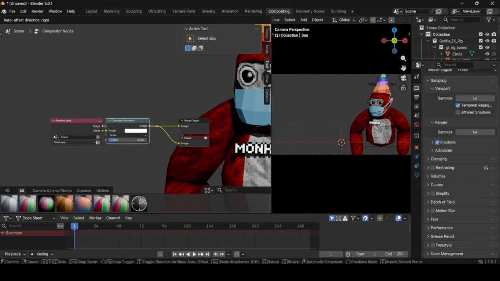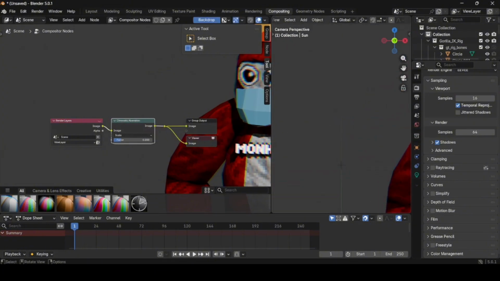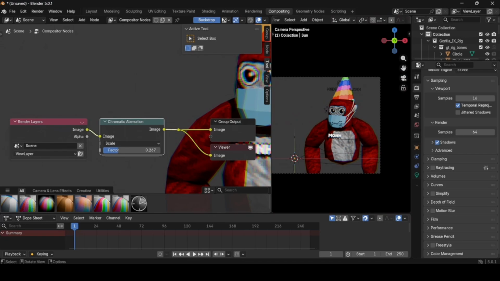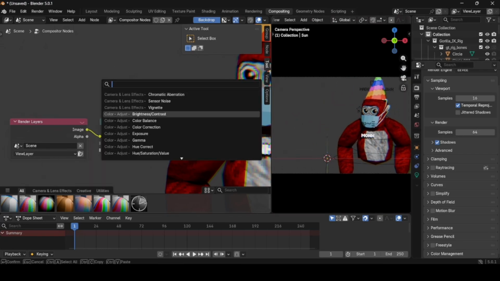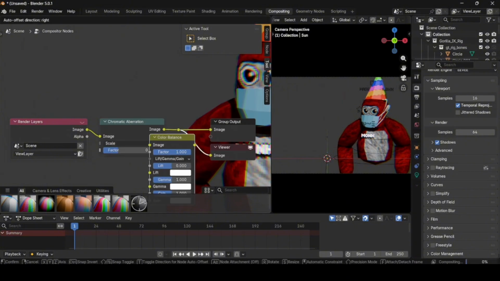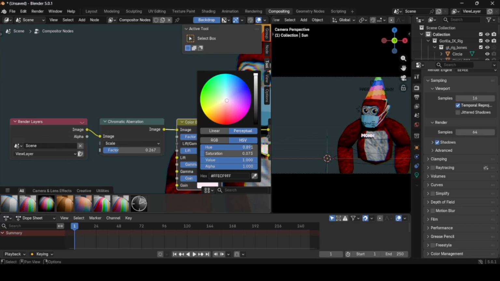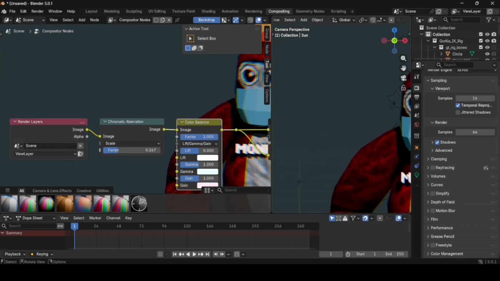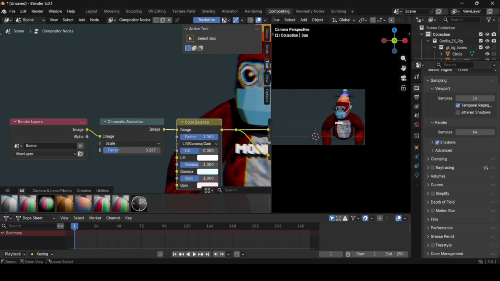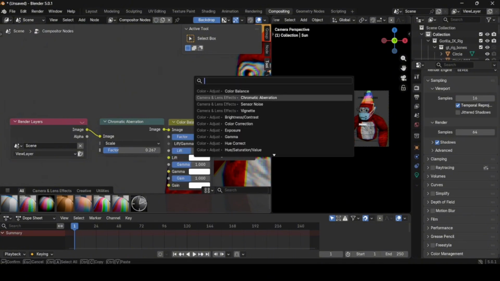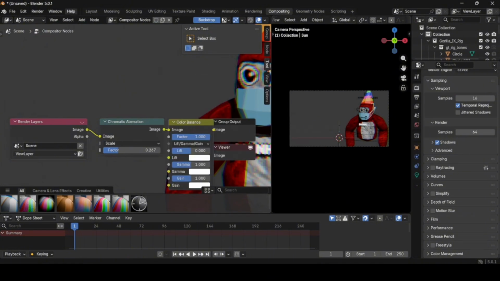So normally I use the smallest bit of chromatic, make it just really small. It gives it just a little bit of a touch. And there's many things in here you can find out yourself. Color balance you can do to change the tone of a scene. So if you go like this and this, it basically makes it look like a sad scene. And it also changes the background too. So you can stop here, but if you want, you can keep looking through and find whatever.